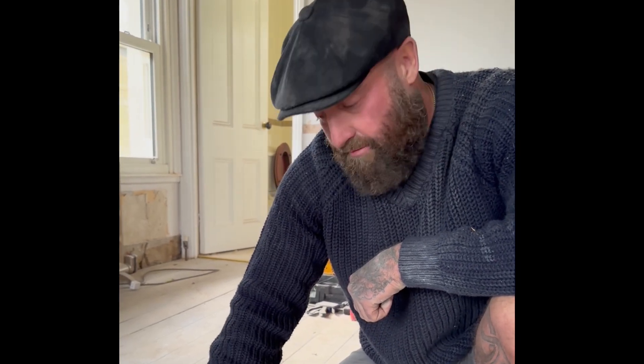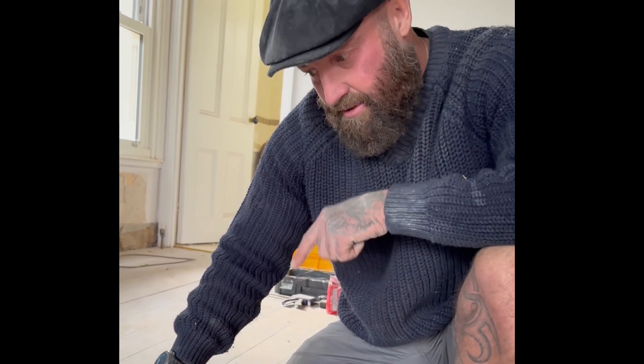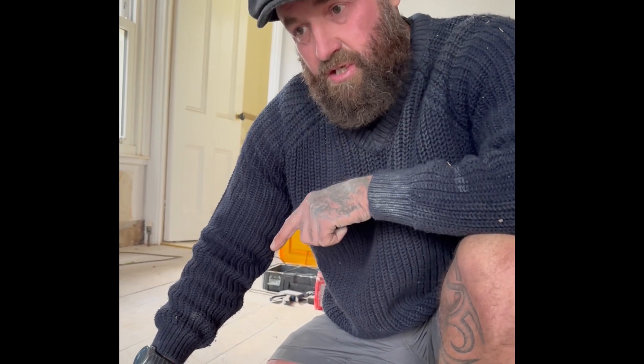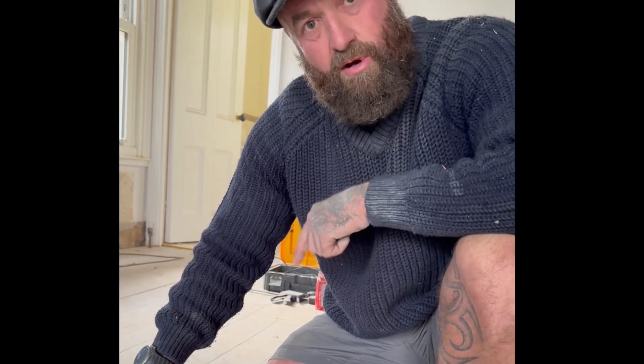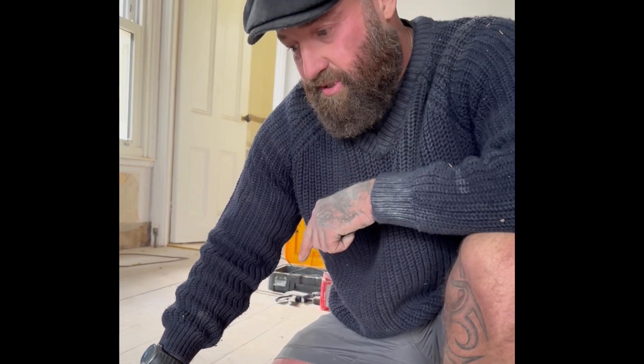So these floorboards will have a new story to tell. And you'll be able to be part of that new chapter, because I'm going to make as many as I can - about 300. You'll be able to own one in your tool bucket. So your timber jointer will be from 1870 and from this period in this home here. This old girl, when she gets pulled up, will be sent around the world to feed many bricklayers and good working men, and she will go on and tell her story.